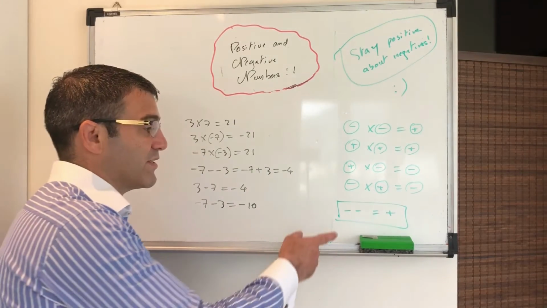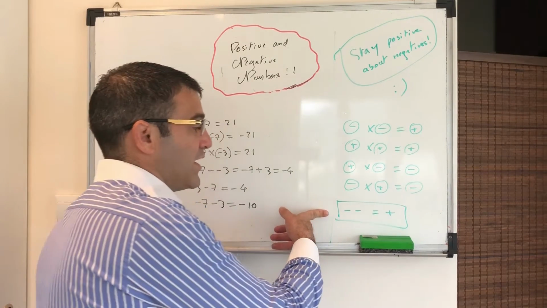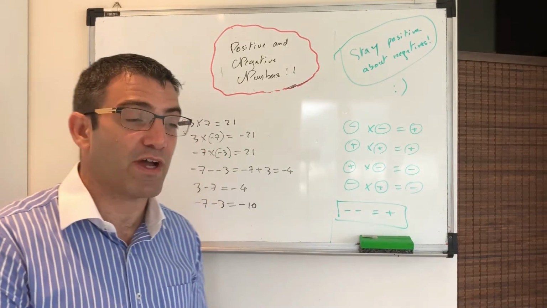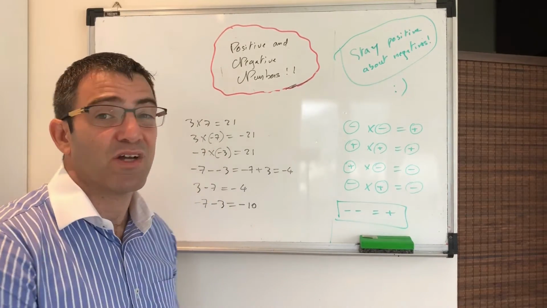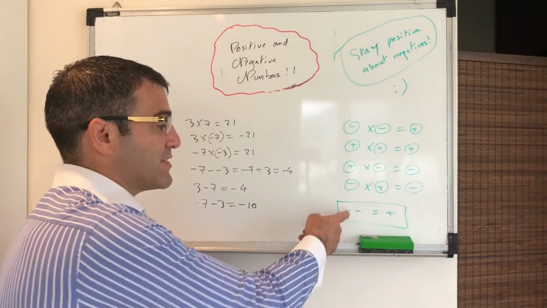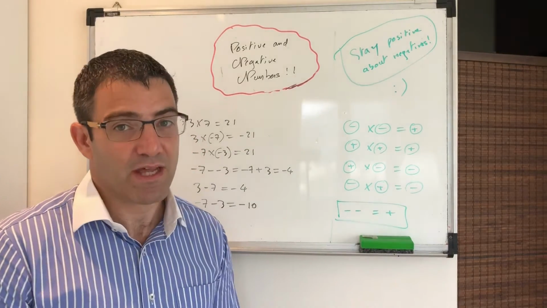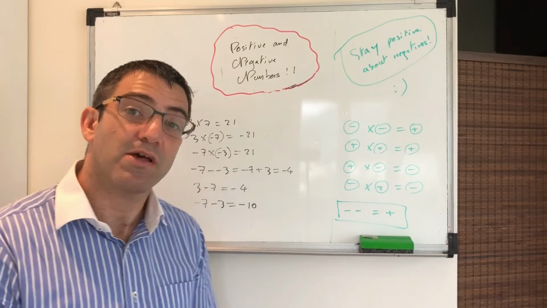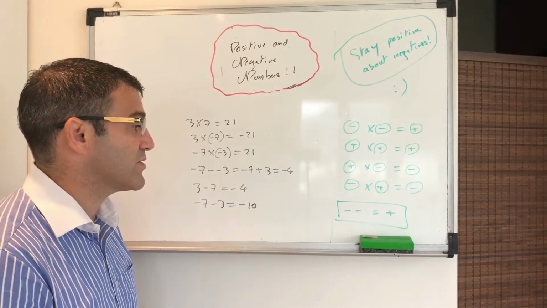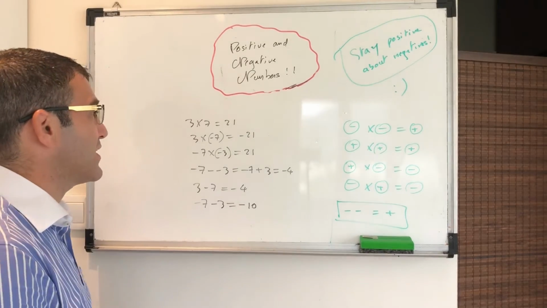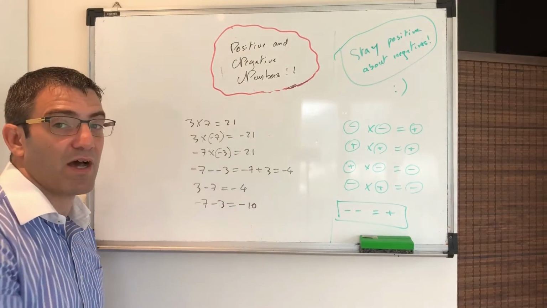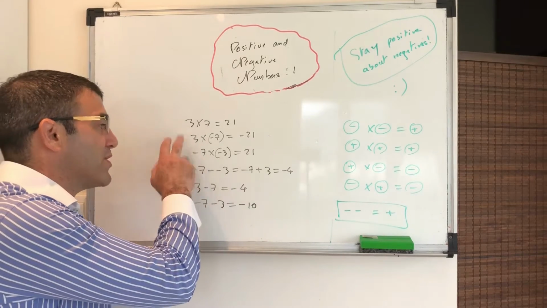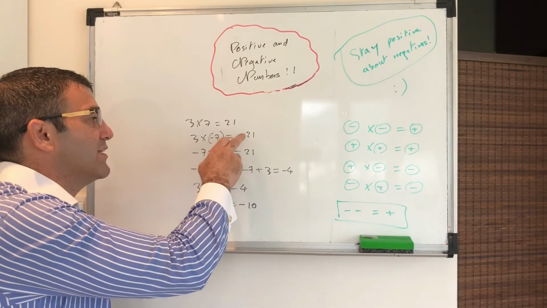Now there's also another little detail here. If you have an addition or subtraction and you find yourself with minus minus, don't keep that. Change minus minus into a plus, and that will make your life easier. So when you see minus minus in an addition or subtraction, make sure you change that into a positive as well. So let's check it out then. 3 times 7, that's 21. 3 times negative 7. A positive times a negative is a negative.